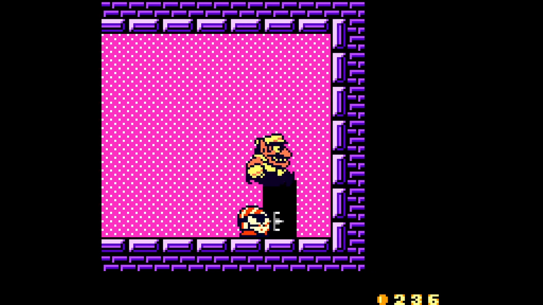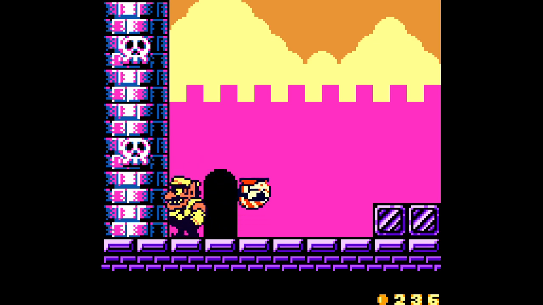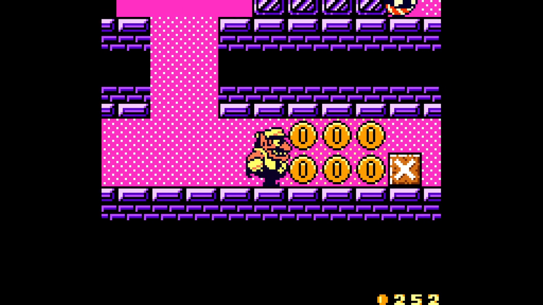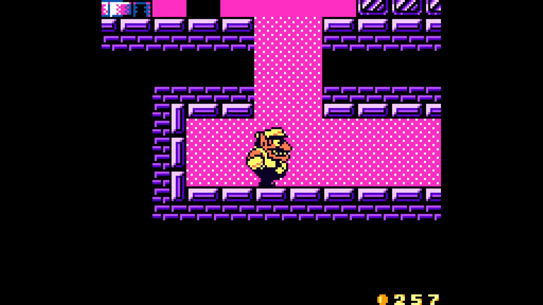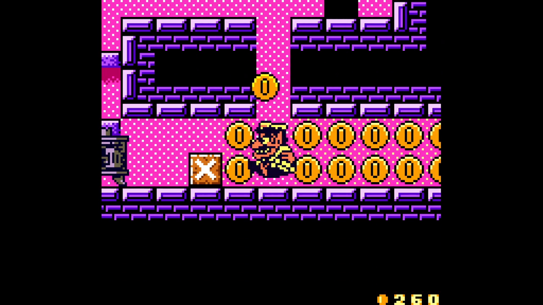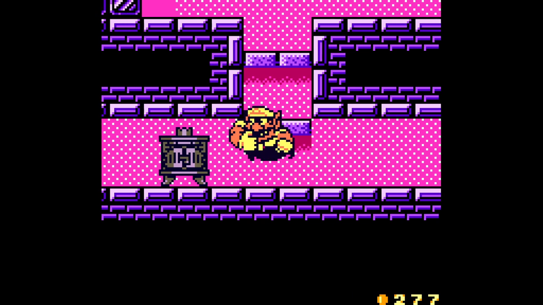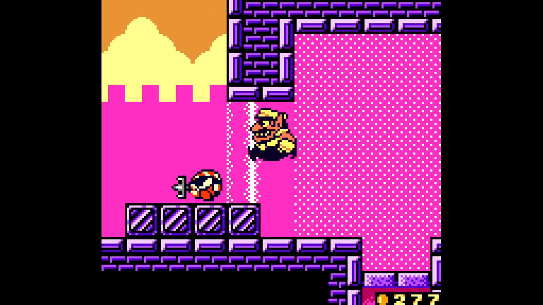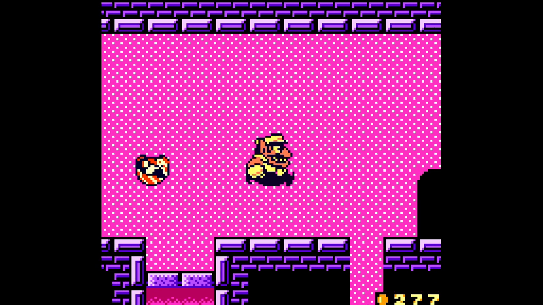There's nothing here. No, come on, there has to be a way down there. There it is. But that would mean that there's an equivalent over here. It has to be, yep. I don't think that serves another purpose. Alright.